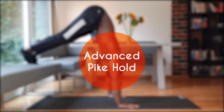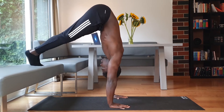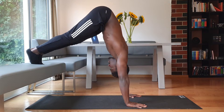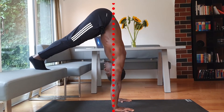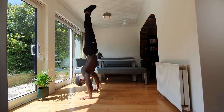Let's talk progression — specific progressions that will get you from pike push-up to advanced pike push-up, starting with the advanced pike hold. This is a great place to begin. We want to learn what the start and end point of the advanced pike push-up should look like. In the advanced pike hold position we build strength as well as develop shoulder flexion range of motion, because for most of us this will actually feel like a stretch, especially if we aim to really push tall through the shoulders. We want to lock out those elbows by visualizing screwing in the hands, push for that nice body line — hips stacked over shoulders, shoulders over elbows, elbows over wrists. This makes sure we are programming in range that will translate into quality advanced pike push-ups that can subsequently build to ridiculous pressing strength.